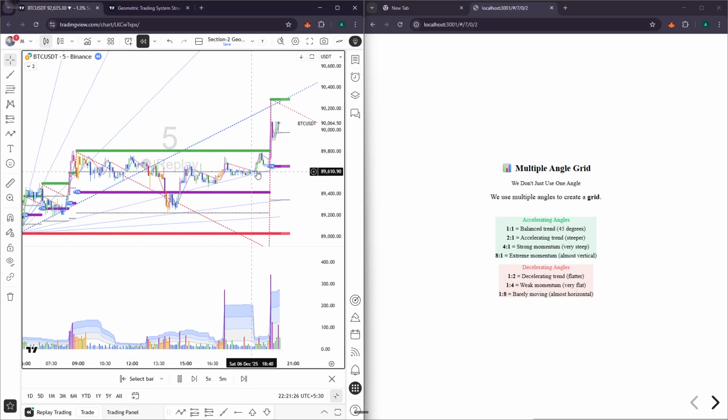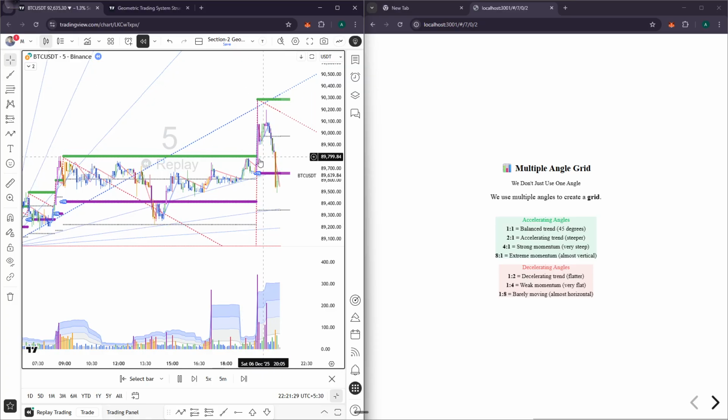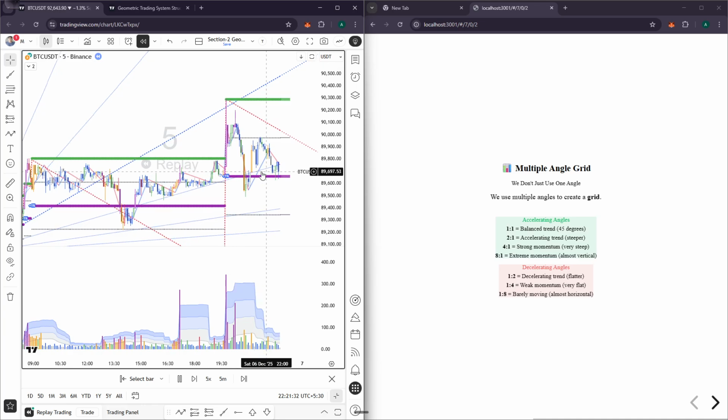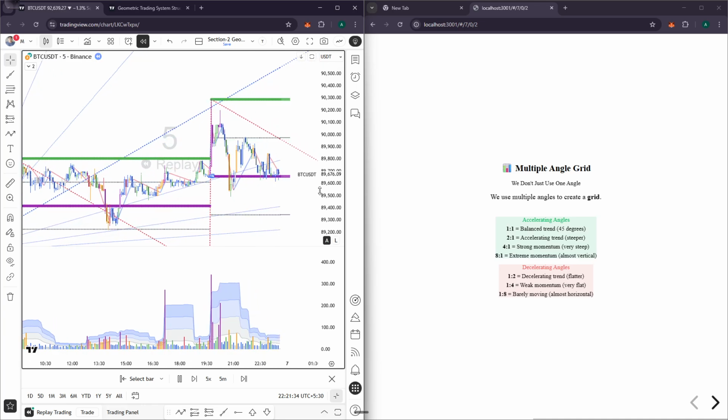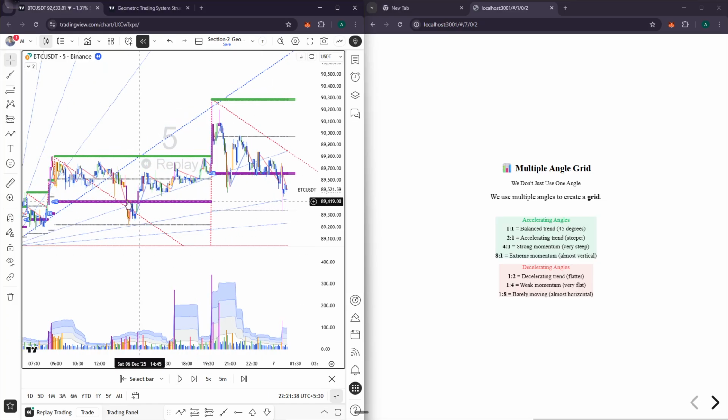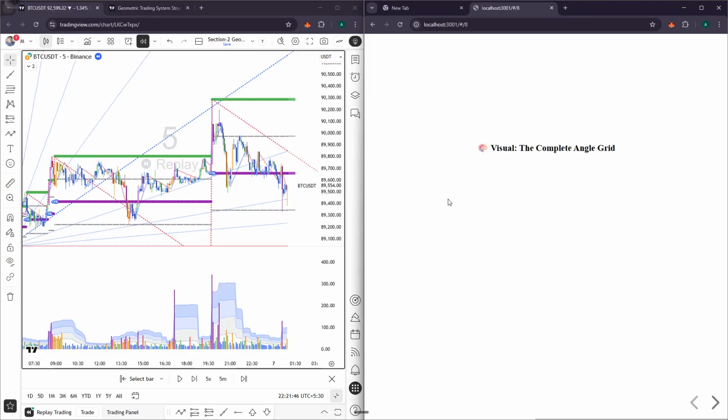All right. So I'll just let it run. And you see it's holding on that one and it just went above, hit the profit target there, and then again it's taking support there on the half angle. So my point being is the market moves, but it moves slowly. And it tries to go from one angle to the next angle. And that's what we're going to talk about in the next slide, which is the complete angle grid.